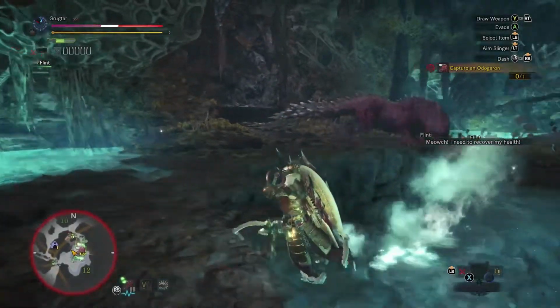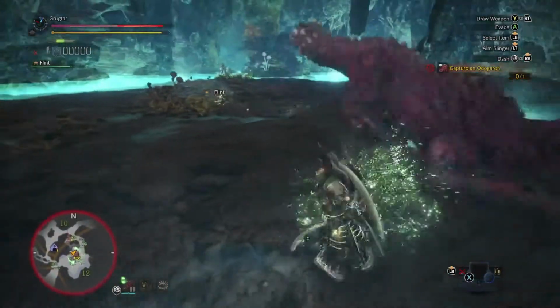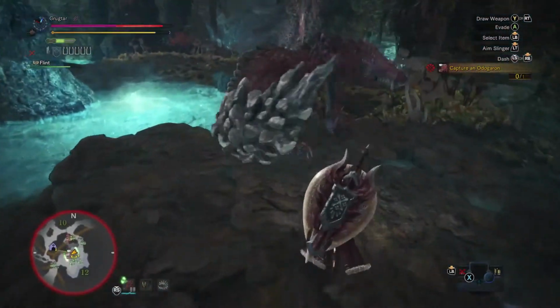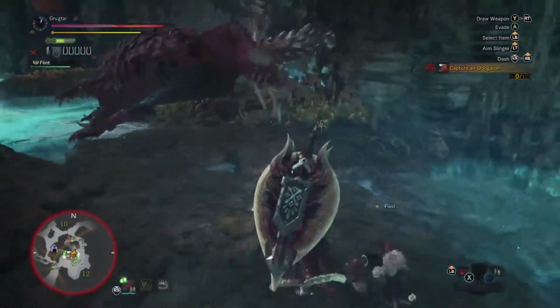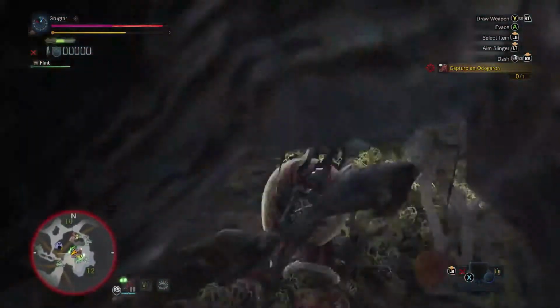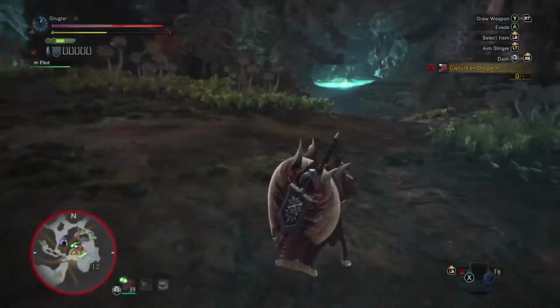Oh, don't walk in the acid again, Grug. Woo! Yeah, look how low our health is, and we just can't... I want this bleed effect to go away. I'm getting kind of frustrated at it, to tell the truth.